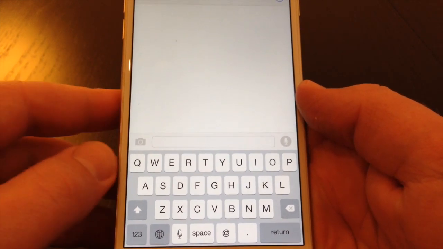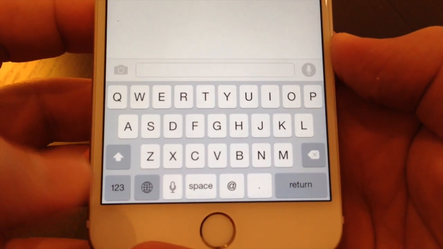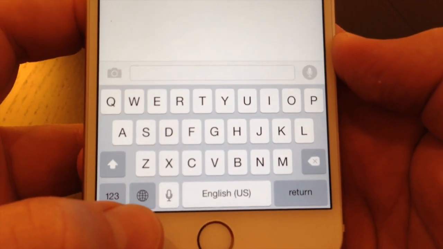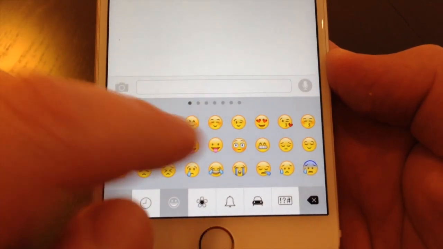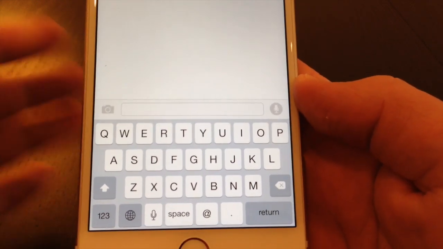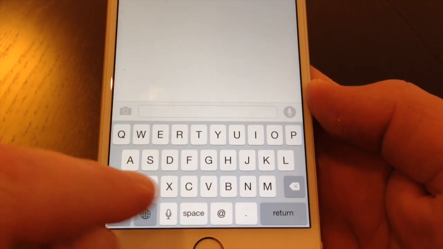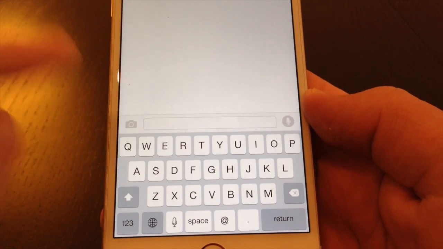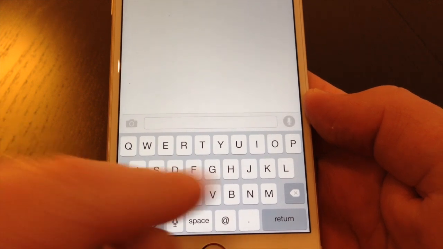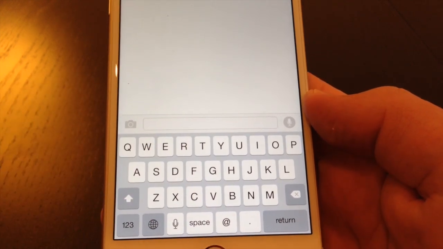So what we want to do is look at the alternative keyboard. This is your standard Apple keyboard with your 1, 2, 3 button and extra characters. We've already got the emojis set up, so I press the little globe symbol here. It takes us to our alternative keyboard, the emojis, or the different options there. But what is now available with iOS 8 are alternative keyboards, and one of my favourites is the ability to swipe, which means I can type in a word one-handed with one finger or thumb without lifting and tapping each letter individually. I can just slide over and it'll give suggestions or pick up the most likely words from the combination of letters I've done.